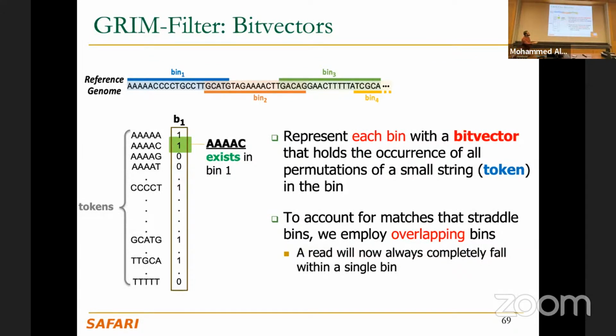And this is sorted, so every bit here has a very specific meaning. So a 1 in the beginning means this very specific chunk exists in your DNA. And now what you store in the 3D stacked memory is only this bit vector. Right? You don't need the data itself, the DNA data. And you can think about how much you save by just changing the representation of the data, right? You move from ACGT content into this bit vector. And now you can do the comparison between the bit vectors very quickly, vector to vector, which is something the logic layer can do very efficiently using some logic gates, right?